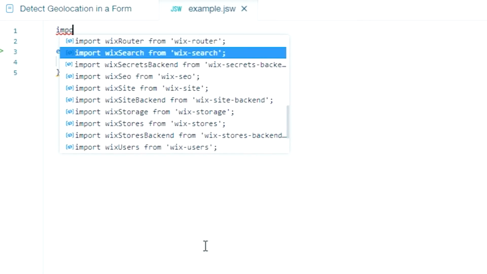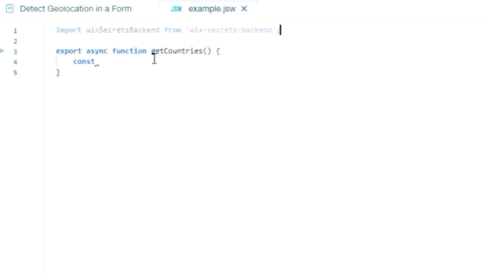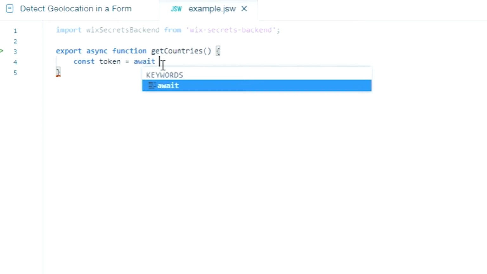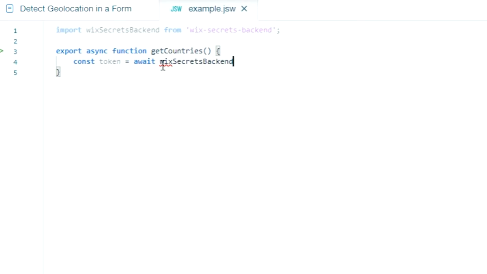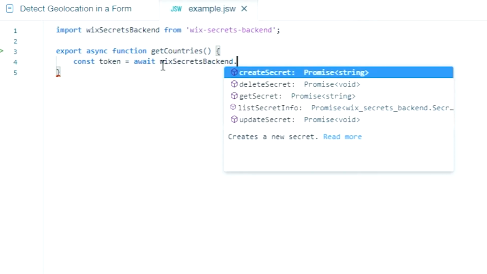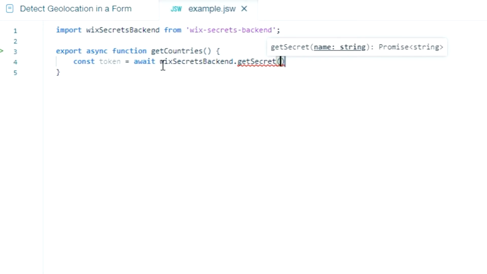So I will just get it from here, and I will create a constant variable called token, and we need to retrieve the token from the Wix secrets backend. So I'm going to access get secret, and the secret name is Nasriya API token.